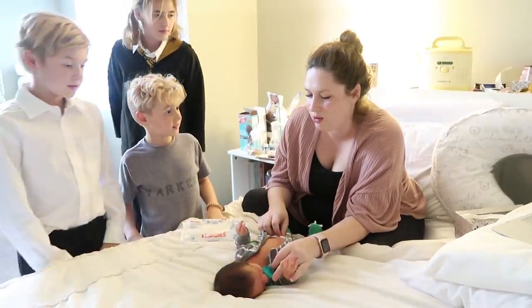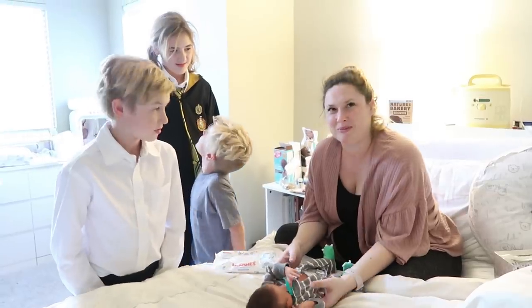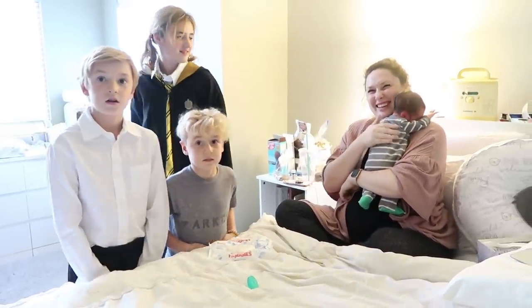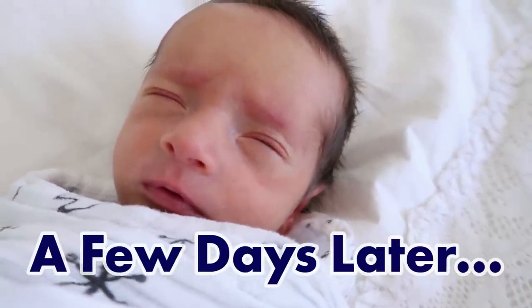Jacob put the old umbilical stump under his pillow, like a tooth fairy thing. I was just making a joke, but I'm still gonna get a tooth for it, right? I guess we'll see — do we have to do this experiment? What happened with the baby stump? I still have it. Did you sleep with it under your pillow? One night. Where is it now? It's probably in the trash. Wait, you said you still have it. I think it's in my backpack. In your backpack? You've been carrying it around with you? Yeah. Well, I guess at least you got a cool souvenir.